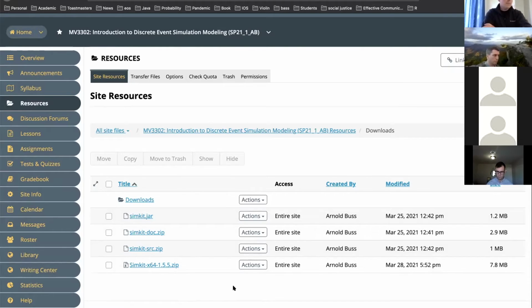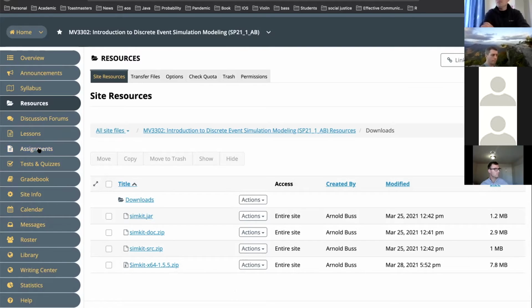For those of you who are Java wizards, and that includes all of you, you're absolutely free to look at the source code. I would not necessarily encourage you to, because the source code in SimKit does not give a whole lot of useful information, to be honest. It does its task, and I think it does it fairly well. It's there if you want to look, but if not, then no big deal.